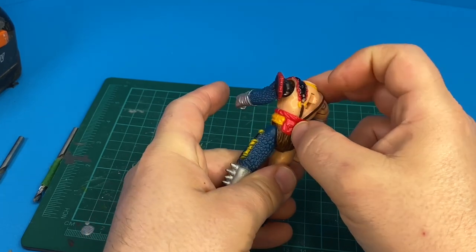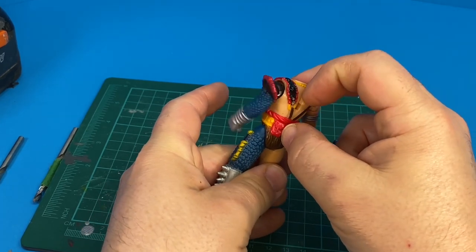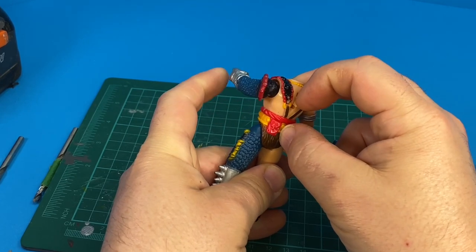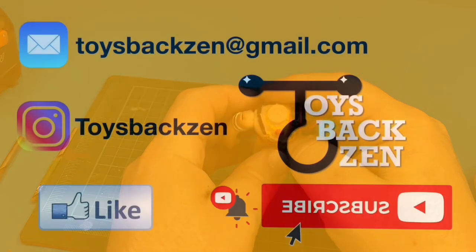And we don't want to drill into that mechanism, so we're going to drill this out and see what it looks like inside, but also we're going to fix this head.